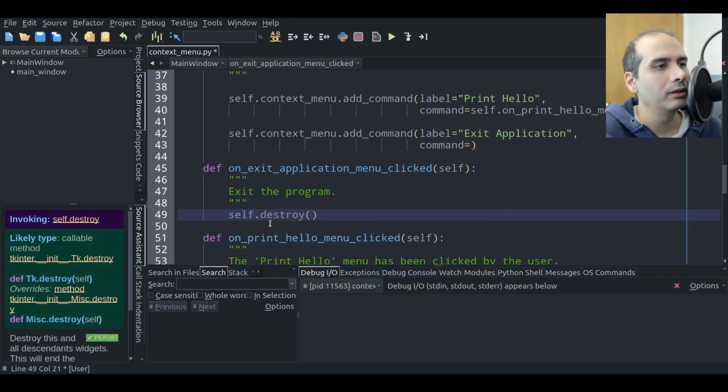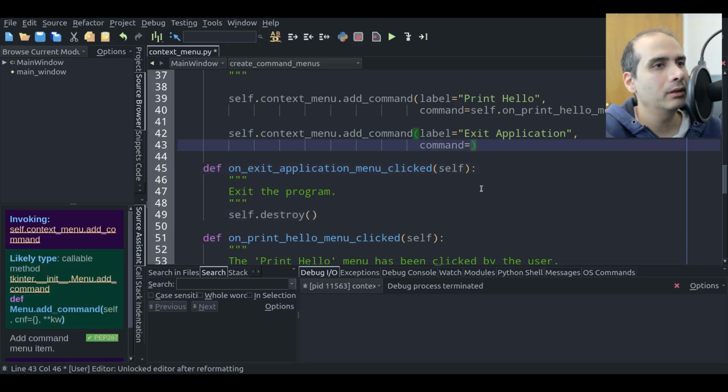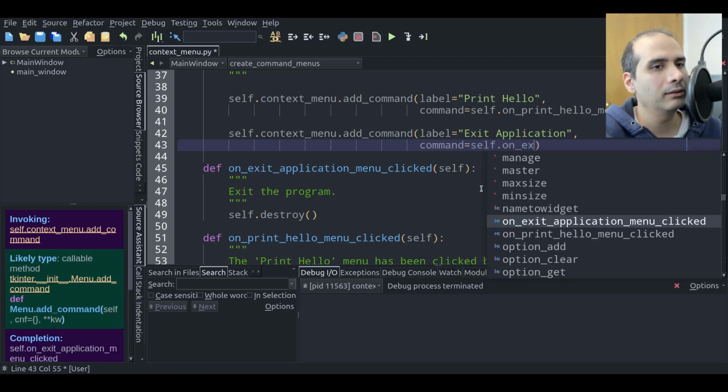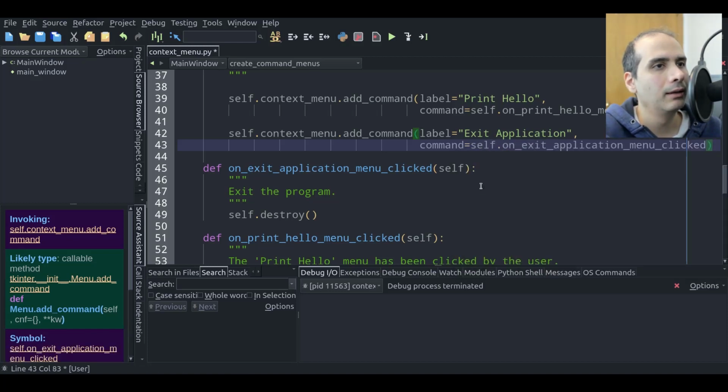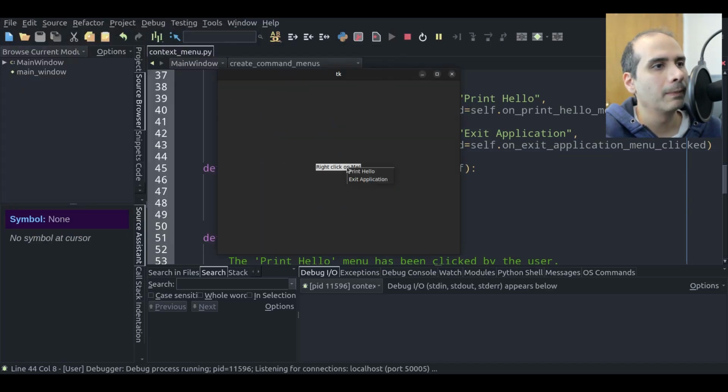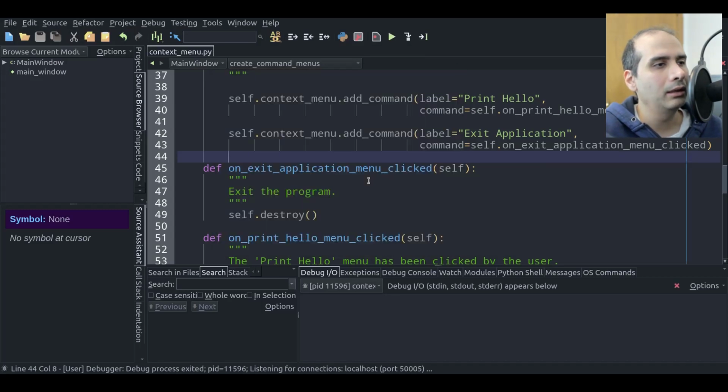So this is essentially the same as using root.destroy when you're typically not using an object-oriented method like this. Okay, so here I'm going to add in for the command self.onExitApplicationMenuClicked. And that should be it. Let's just run that to make sure it works. Yeah, we have print hello, and if I click on exit application, it exits the program.